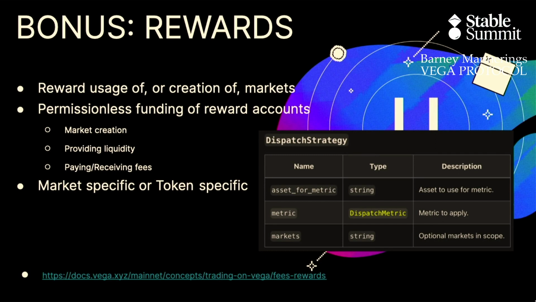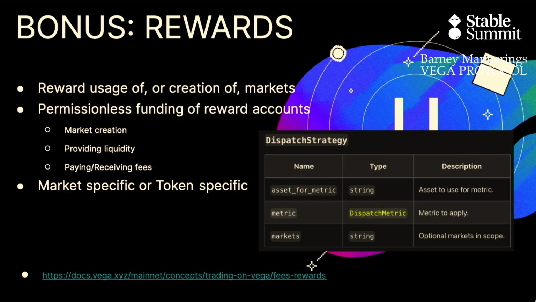So they can do a couple of things. They can either fund market creation. If you have a given stablecoin you want to create markets in, you can fund a pool so that if someone creates a market with sufficient trading volume on it, they will get a reward. You can also reward providing liquidity: if there's not enough liquidity providers on markets that you want, you can add an extra pool and an extra benefit for that. Or you can just reward straight paying and receiving trading fees, making it more profitable for people to come and trade on your market versus elsewhere. And all of these can be specified to a market specifically, set for market creation, or anything trading on your given token.